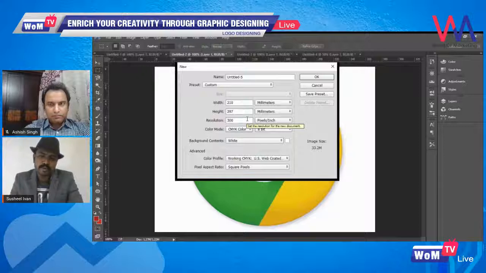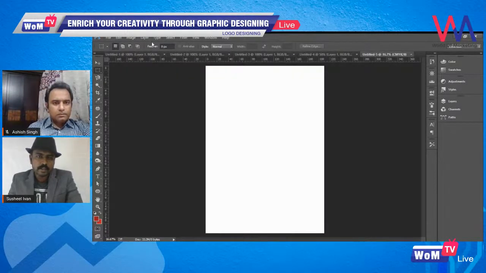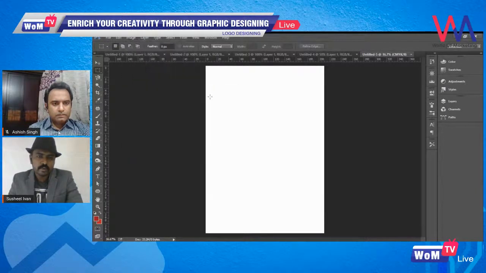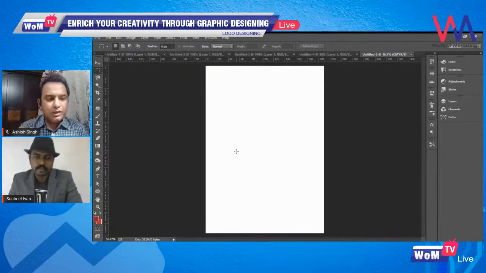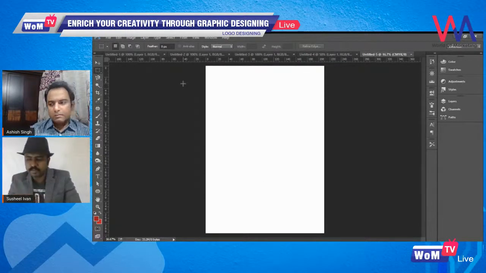To an RGB mode. In the previous session, I already said this to you. So we are going to create one like this, and then image rotation. Here, I've created a document which is in portrait format. You should have known about it. It is a vertical proposition basically. So I want a horizontal one, which is called a landscape proposition.